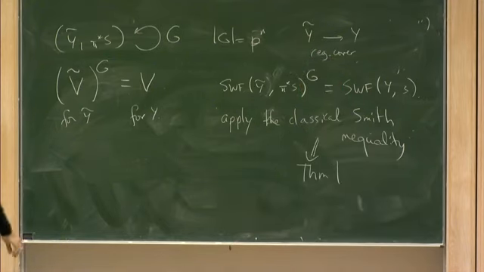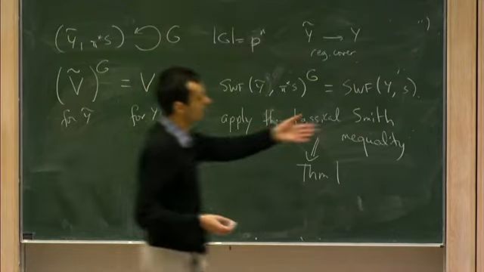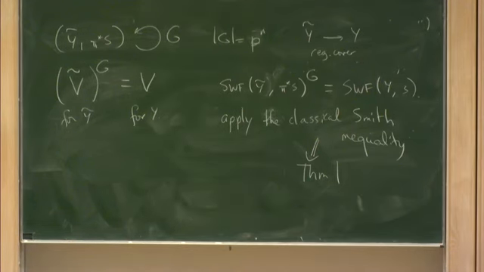We're using that it's regular so that we have this G action. We're using b1 equals 0 because that's how the construction of the Floer spectrum works. And we're using that it's p to the n sheeted, with Z mod p coefficients, because these are the conditions in the classical Smith inequality.